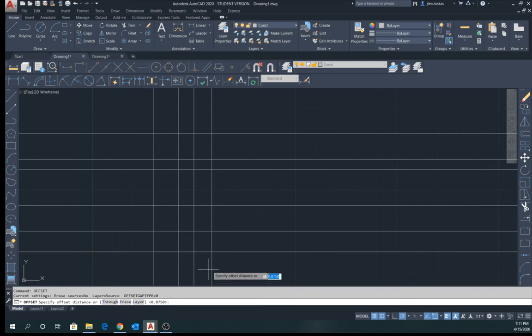The next line will be from here 2 inches over. You have to come down here, type 2. When we're in the text box, we are always hitting enter to complete. I click, and I click again to complete it. And then we have 1.5 inches out and then 0.5 inches back, which is the same as 1 inch out and 1.5 inches out.